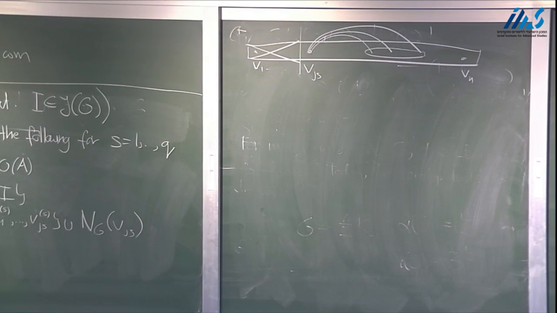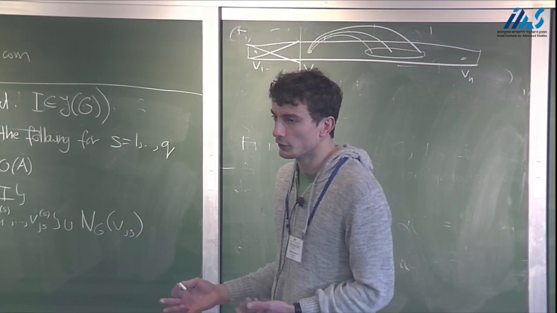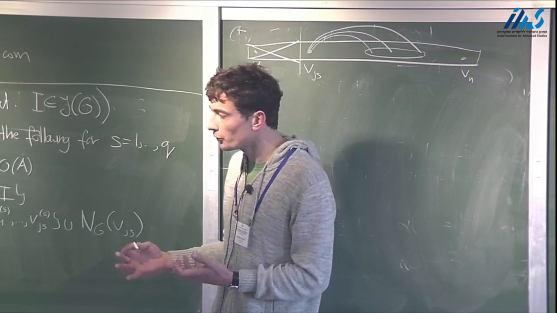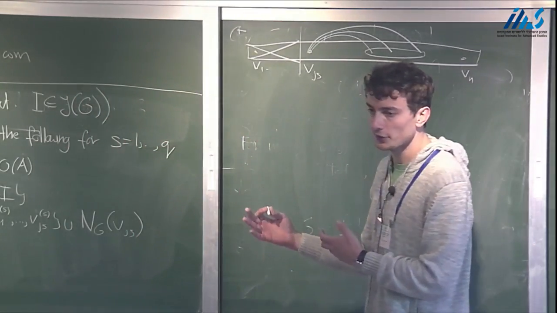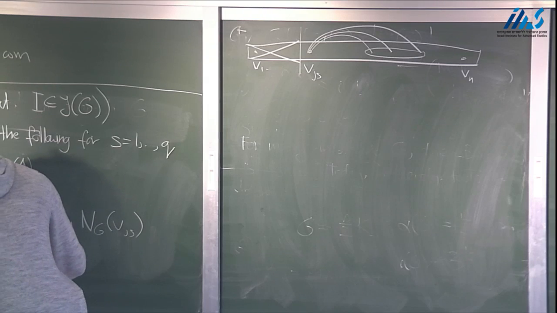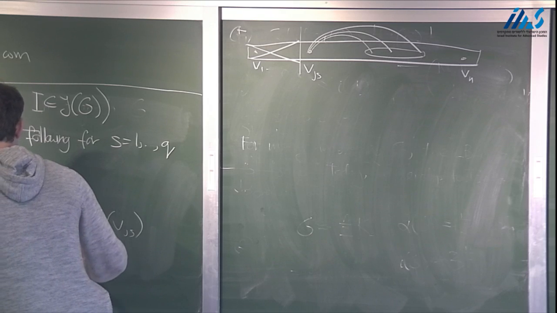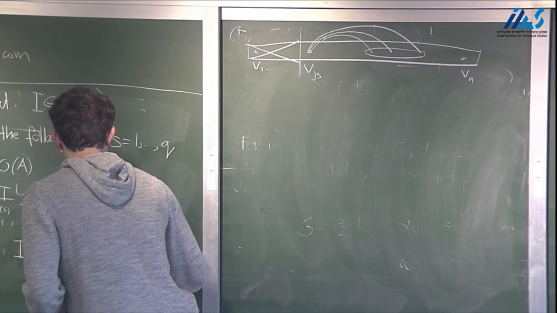And so after repeating this procedure Q times, we return two things. The sequence of choices that we made, which is J1 up to JQ. And after repeating this Q times, the set A of candidates still possibly contains some vertices. And from these vertices, we know that all of the elements of I which didn't appear as one of the V_{J_i} have to be contained in this final set A. So we just return I intersection with the final set A, which is a subset of this final set A.